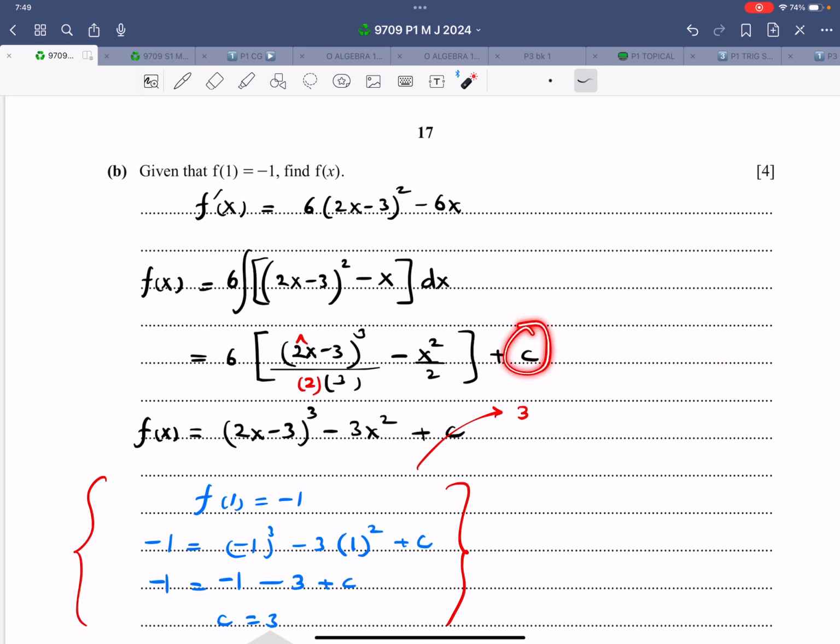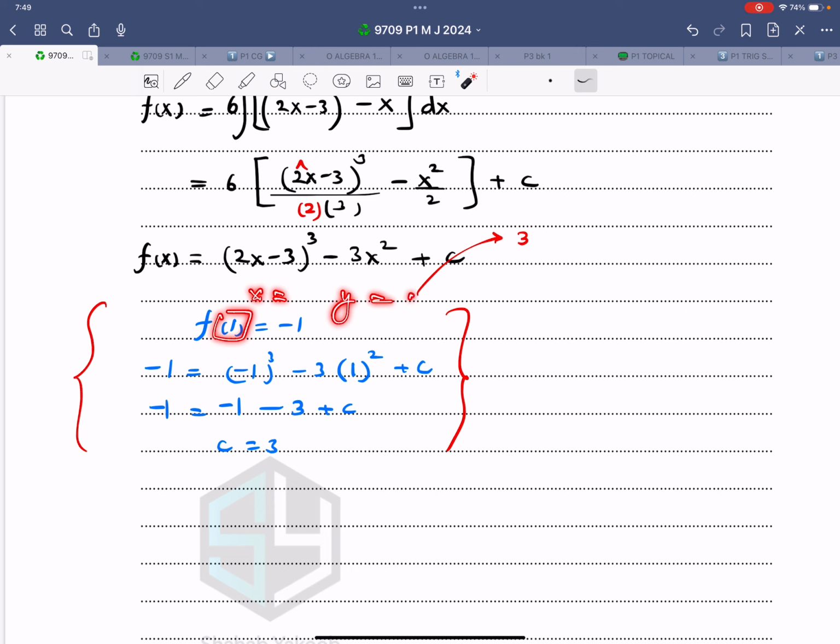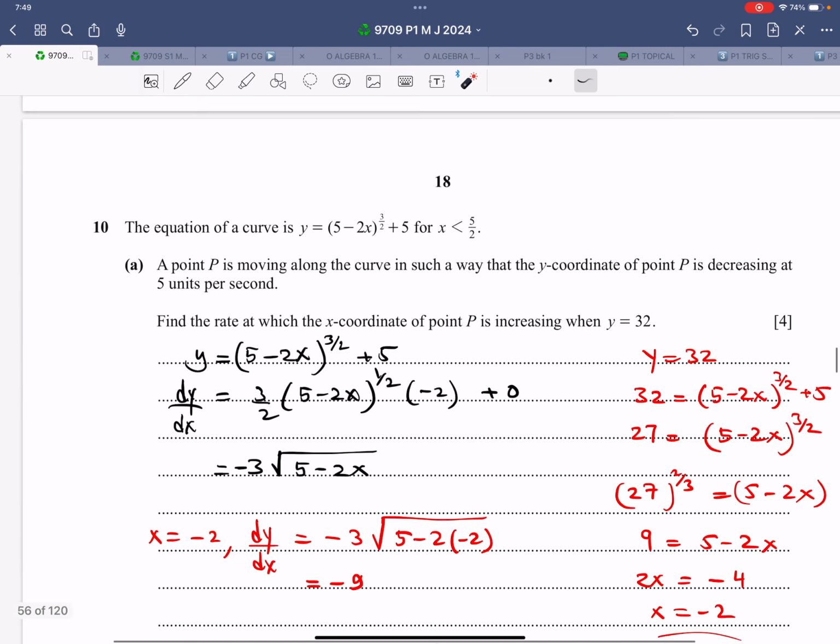So over here, this is the overall constant of integration. This is simple integration. Increase the power, divide by the new power. And the 6 still remains on the outside. And let's look at the working that I'm doing. So over here, when I open up the bracket, this 2 and 3 simplifies with 6. This 2 and 6 simplifies and leaves a 3, and c is left. Now this 3 was written later. What do we do? We plug in the x value, we plug in the y value. y value is the function value. So we plug it in, we find the value of c, and you write it down. That is the equation of the curve. That is the original function.